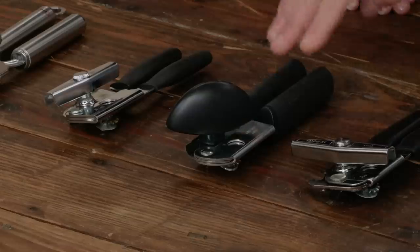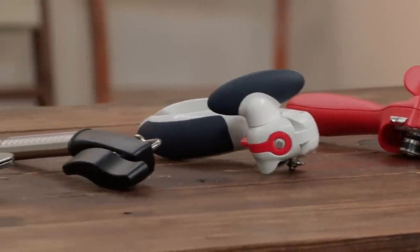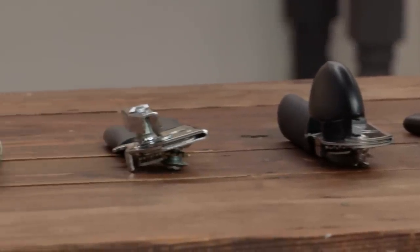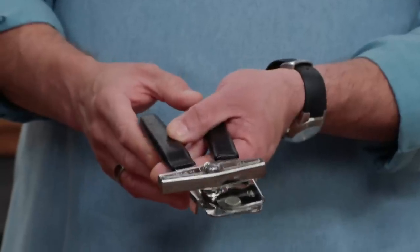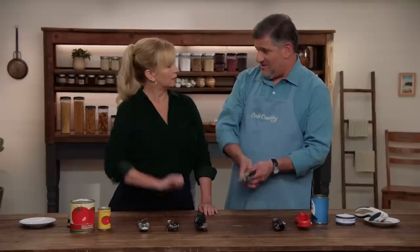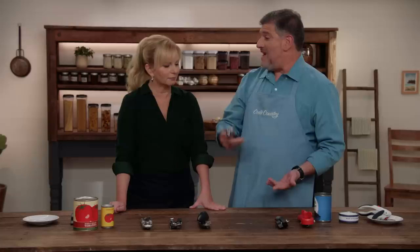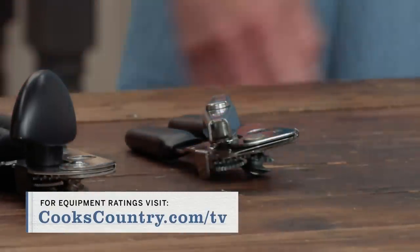In terms of ease of operation, the driving handles came in different styles, shapes, and materials — none were uncomfortable, but one stood out: the longest handle at three and a half inches, making it really smooth and easy to turn with good leverage. That winner is the Easy Does It can opener — traditional style, about $10. Anyone can pick it up, open a can, no lessons or gnawing required. Our winner is the Easy Does It can opener at $10.